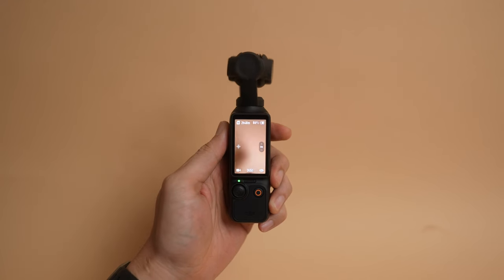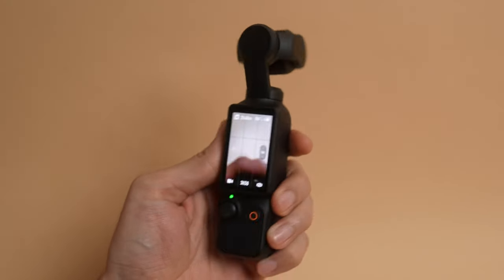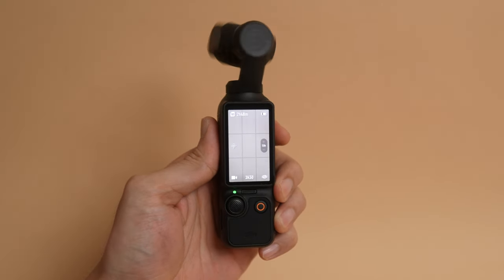The last con I want to touch on is this weird gimbal error that I faced during my second day using it. The gimbal went absolutely nuts and I had no idea what caused it. I tried some troubleshooting steps, but in the end, I had to factory reset it to get the gimbal working again. It's only happened once and I'm hoping that it doesn't happen again because resetting the Osmo Pocket 3 means you will lose all your settings and there's also a chance that the gimbal or camera will get damaged.